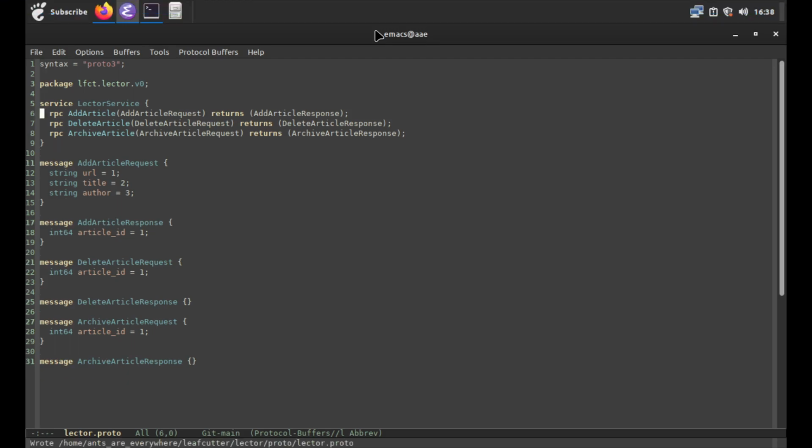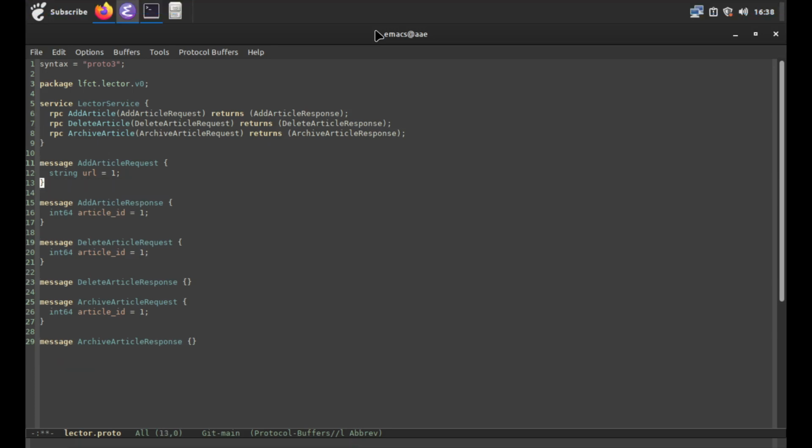I guess maybe calling it add article is fine. You can get rid of title and author for sure. Article ID I think is wrong, but I'm gonna make a message called an article fetch job, and it's gonna have a probably int32 is fine. I don't know. I'll call it job ID.